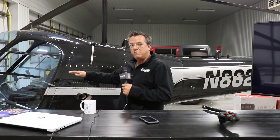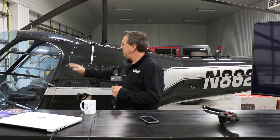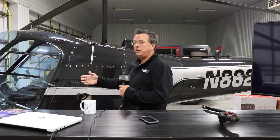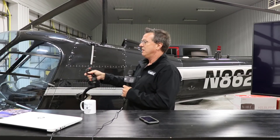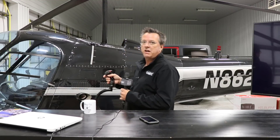What happens to the helicopter if you don't put in that aft cyclic when the engine failure or autorotation entry happens? The nose drops and the RPM starts to decrease. If you enter a practice autorotation without adding aft, the nose goes down, RPM drops, and you start chasing the controls — seesawing the cyclic back and forth all the way down. You end up chasing the airspeed the entire descent.